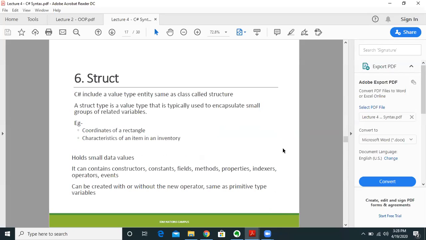And the struct is a kind of simple class. It's the same as the class, but it is typically used to encapsulate a small group of related variables. Like for a rectangle, you store the height and width. So it's a simple set of variable declarations.